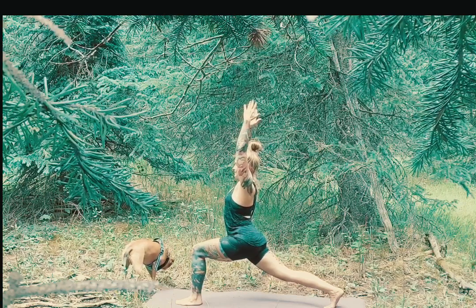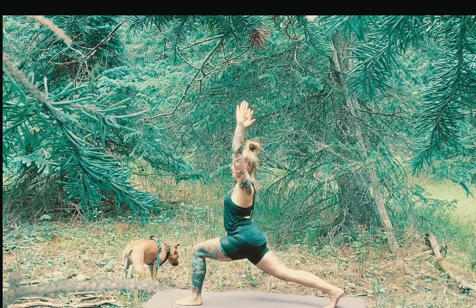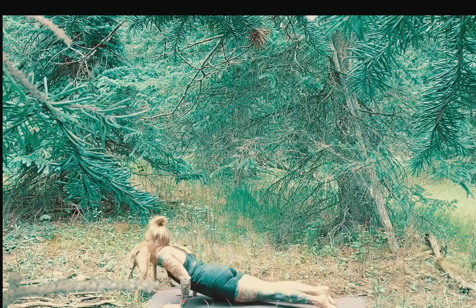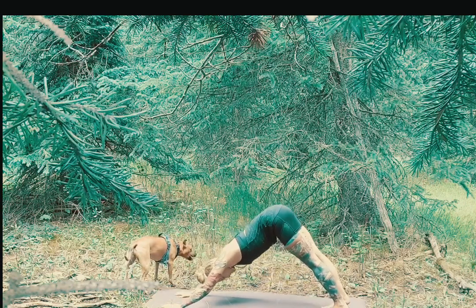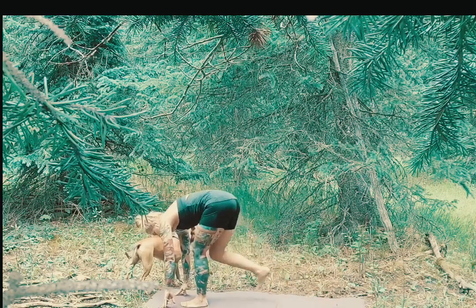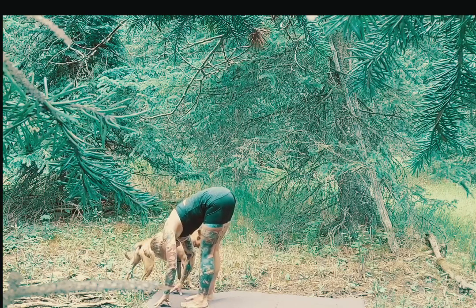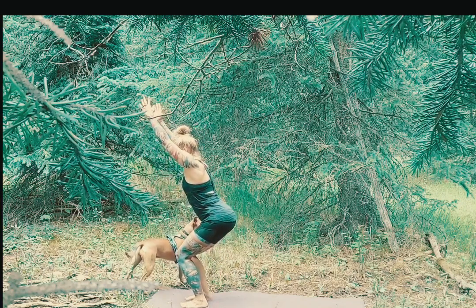Breathe. Exhale, chaturanga, high to low. Inhale, up. Exhale, downward facing dog. Inhale, look forward. Exhale, travel forward to the top of your mat. Inhale, halfway lift. Exhale, fold. Inhale, thunderbolt pose.